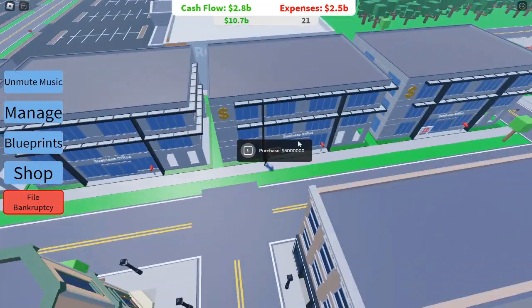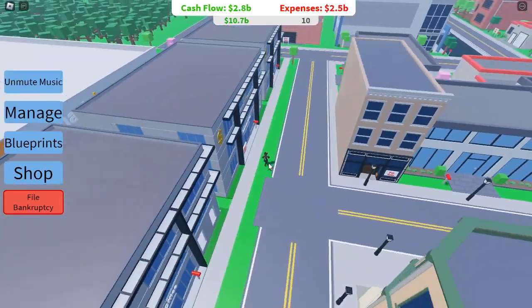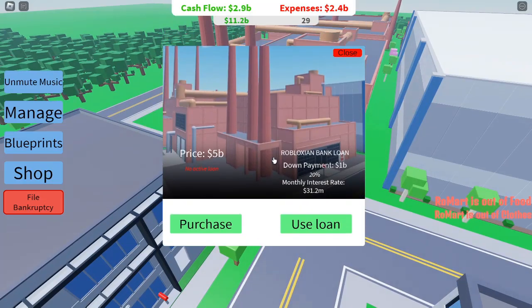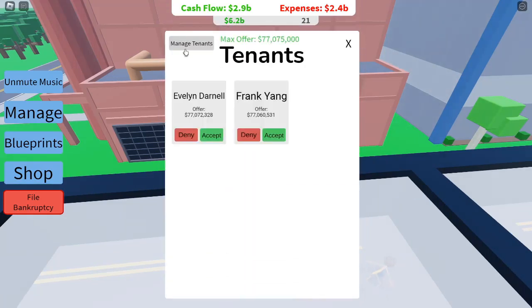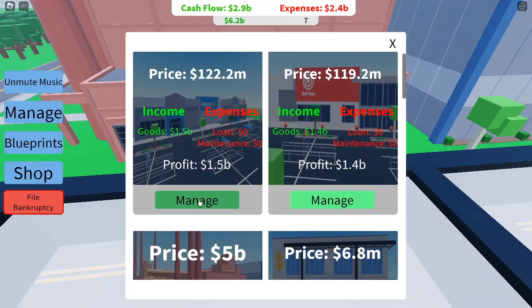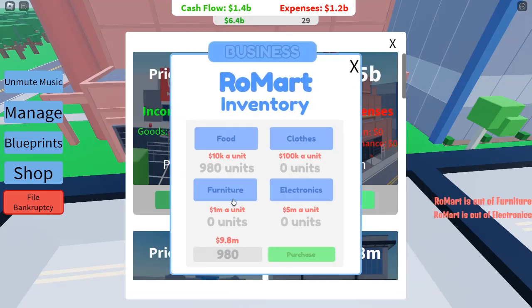Strategies moving forward. With these changes in mind, what should you do next? Focus on high-yield investments. Prioritize businesses that have shown consistent returns and are less affected by the nerfs. Diversify your portfolio. Consider branching out into other areas of the game that might offer better returns without relying solely on businesses impacted by the nerf. Stay updated. Keep an eye on updates from the developers. They often make adjustments based on player feedback, which could lead to new opportunities in the future.